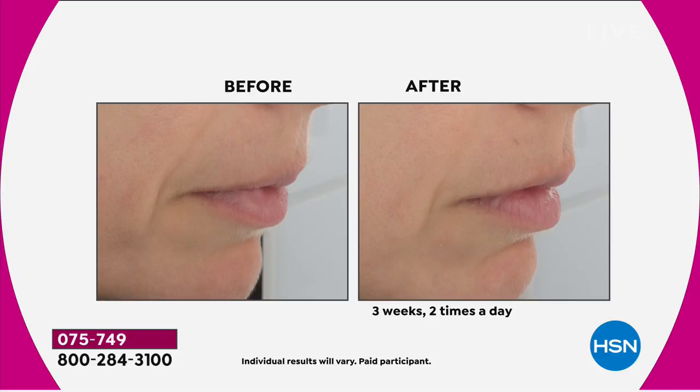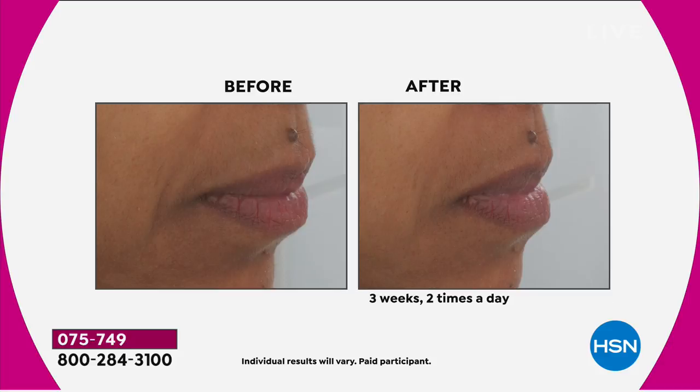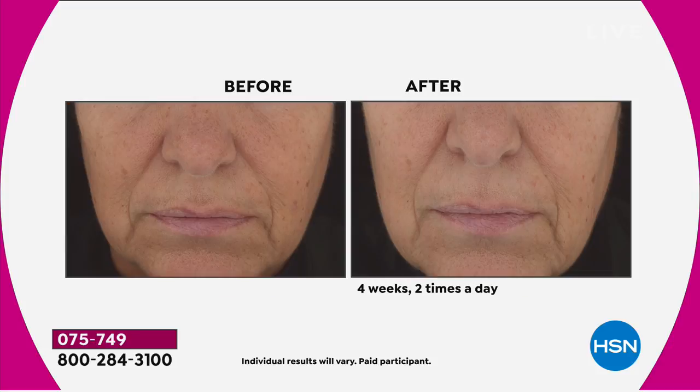And what I love about this is, okay, so we're in February, so you do this 4 week system, so by the time spring is rolling around, you are taking on the world, baby, with a fresh new spring face. You're addressing all the issues. I like that it's not just one. So you're rebuilding that skin, the elasticity, the balance, visibly diminishing the lines and the wrinkles, the overall radiance.